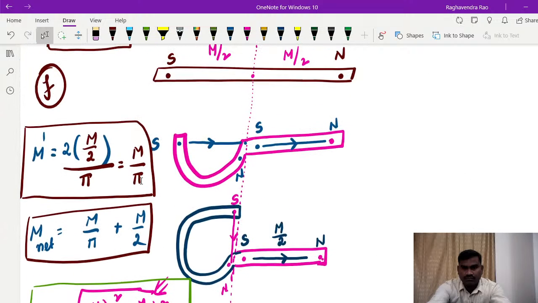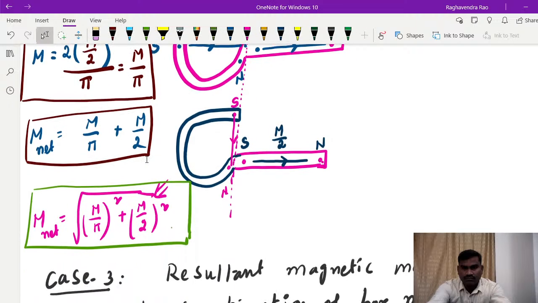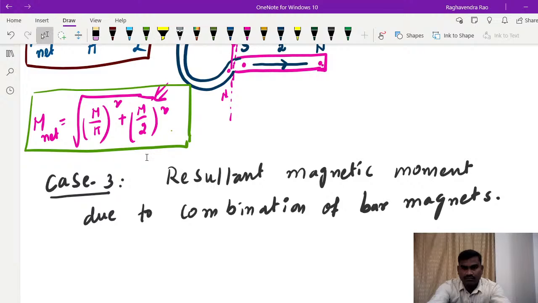For example, in this case, they will give the magnetic moment of the entire bar magnet. That value we simply substitute here, then you will get the effective or net magnetic moment. By simply giving these values, they will ask numericals. Otherwise, directly these expressions they will ask in the examinations. So there is no need for special concentration on numericals, because they will ask the direct formula.